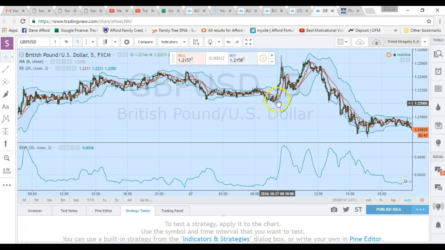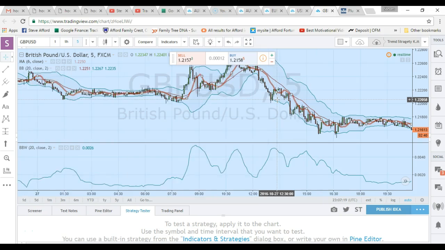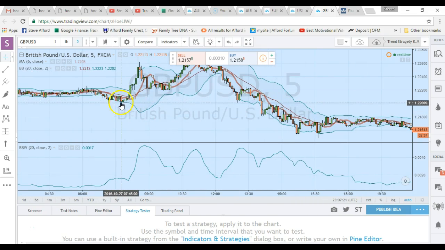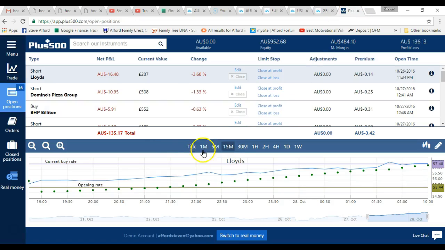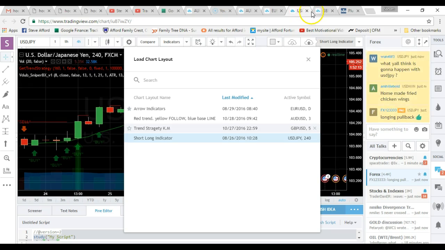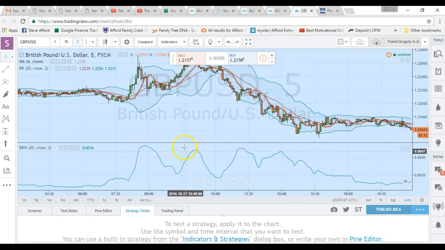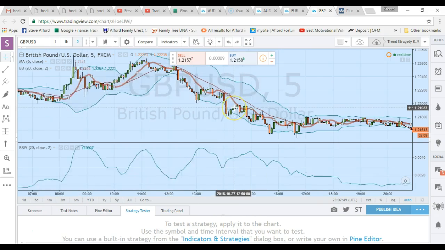And I think if you look here, here's another classic example. See, it's touched the bottom line, and straight away it went upwards. So I think this is what this video is all about. It's really just to give you some idea what these indicators can help you set up your TradingView chart or indicator to help you trade successfully on your platform, giving you some sort of idea where your trades are going to be before you actually take the trade.